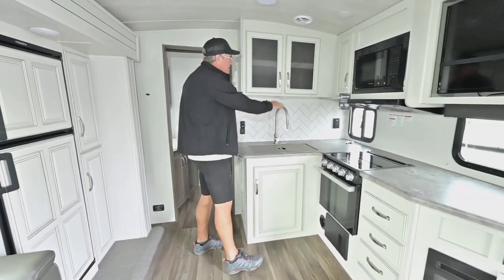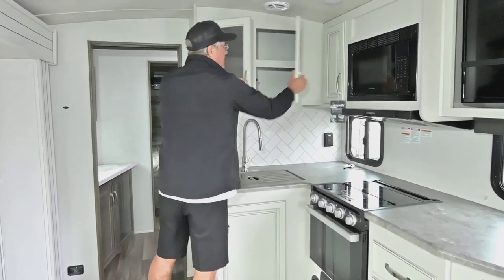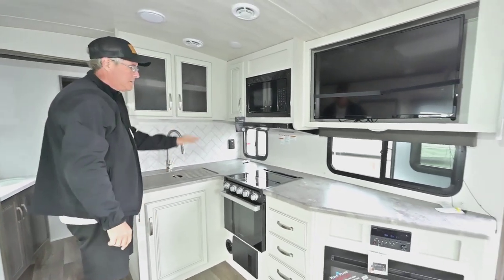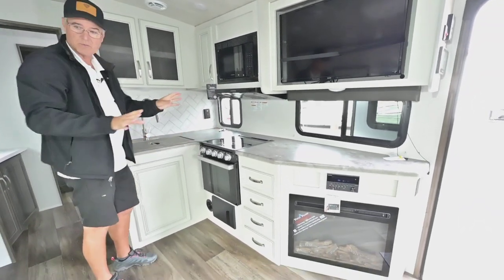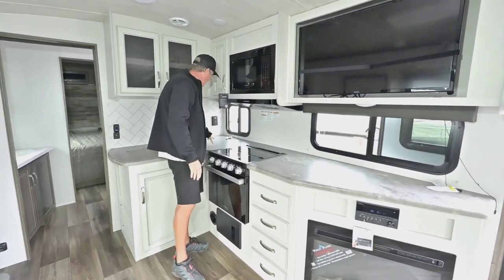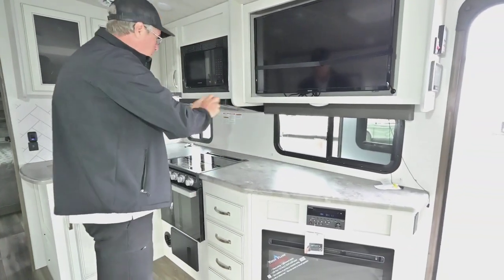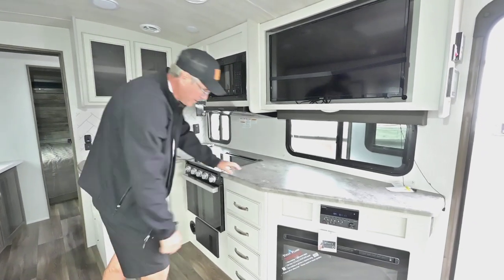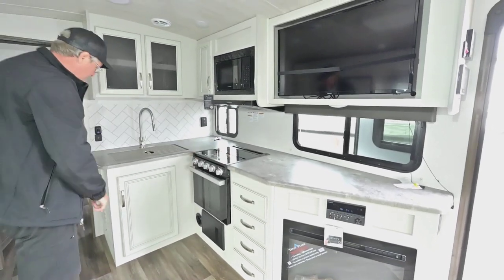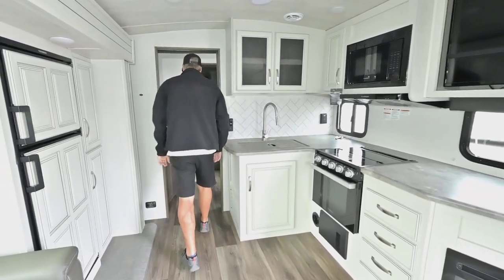Looking around, you've got the double stainless steel sink, storage with shelves with lips, another cupboard, and a big television with an entertainment center and fireplace — really nice when you're sitting in this area. For food prep and coffee, you have all this counter space and a nice window looking out onto the patio area. You've also got all the drawers and a Blu-ray system so you can put a DVD in.